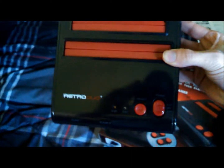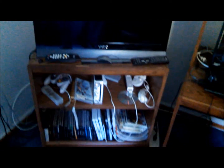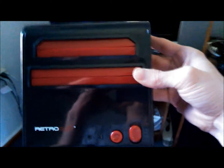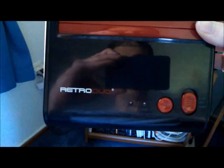I cannot wait to put this into that. That's what I'm going to be playing on. It'll be so beautiful. Yeah, I have my Wii hooked up. I'm going to unhook that. I don't play Wii as much now. I'm going to play this. It's going to be awesome. You can see my reflection, kind of. That's funny.